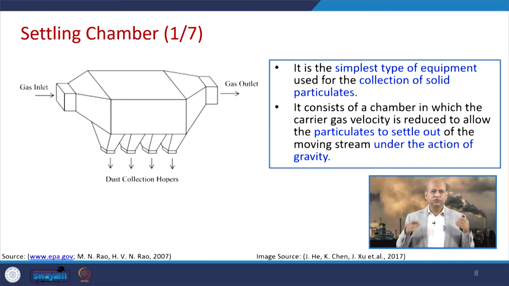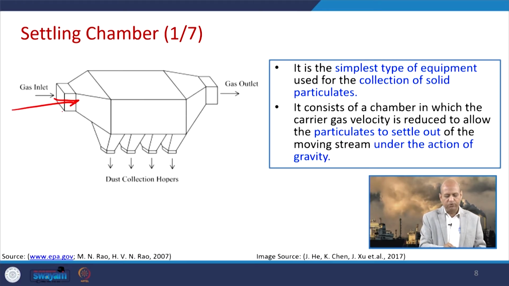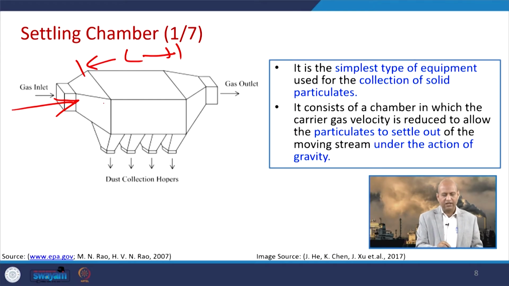So, if we start our discussion on the settling chamber, that is the simplest device. Basically, this is a simple chamber with length, width, and height. There is an inlet, the gas laden with pollutants goes into this and comes out of the outlet. There is a distance, this length L, which has to be travelled by the gas. The particles in this dirty gas have mass, so they have a tendency due to gravity to go down.